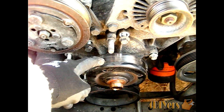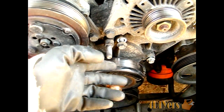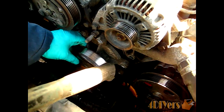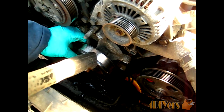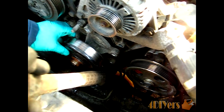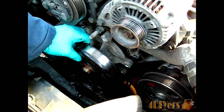Once the bolts are all out of the pump itself, you can take the pump off the block, and then just simply take those bolts, switch them over to the new pump, and get ready to put your new pump on. Now once you've removed all the bolts in the pump, normally what happens is the pump will stick to the casting itself. You just want to take the handle of your hammer and give it a tap on the side of the pulley itself. It'll just jar it loose. Now you also want to make sure your bucket is directly underneath the front of your block here because there's still quite a bit of coolant in there, so it will come spewing out.